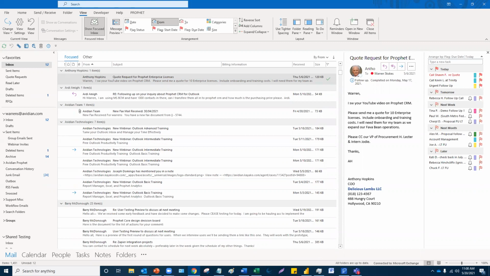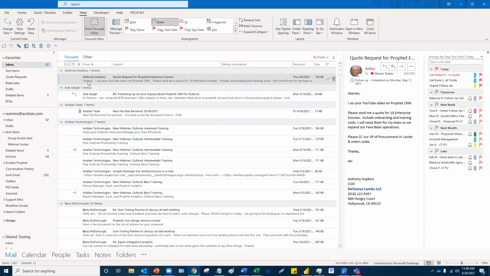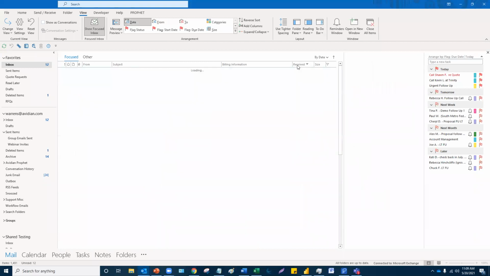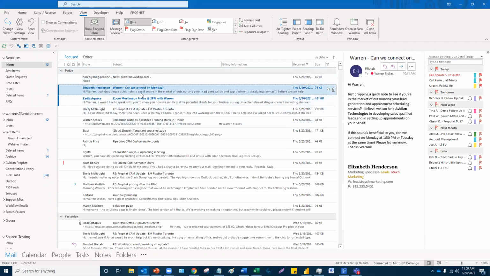And what you'll see is it'll come here momentarily. It'll be here in my inbox. By the way, I'm just doing it from another email account here. So I sent that email to my email address here. And you're going to see that when that email comes in, it might take just a moment to get in here, that email will be automatically color coded.